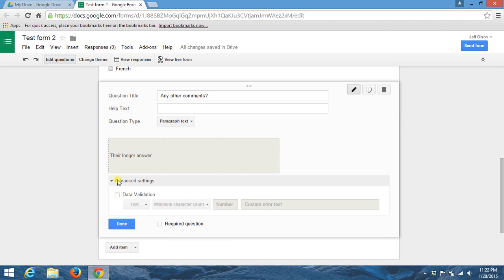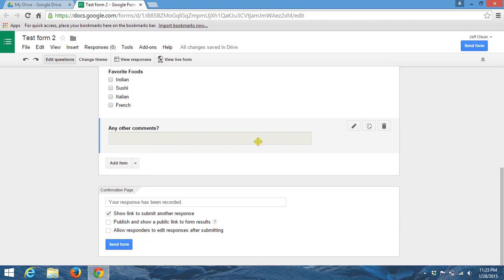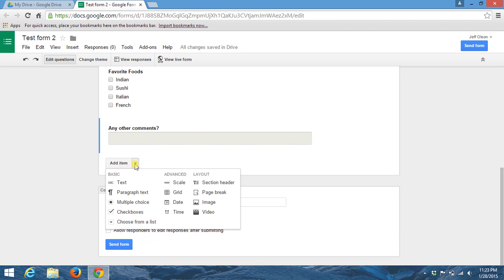No, you can't, but I think it'll scroll if they fill up this whole thing. Some of these other ones I haven't actually used. We might have to fool around with it, but it looks like you can embed videos and images and some of this other stuff like date fields and time fields.